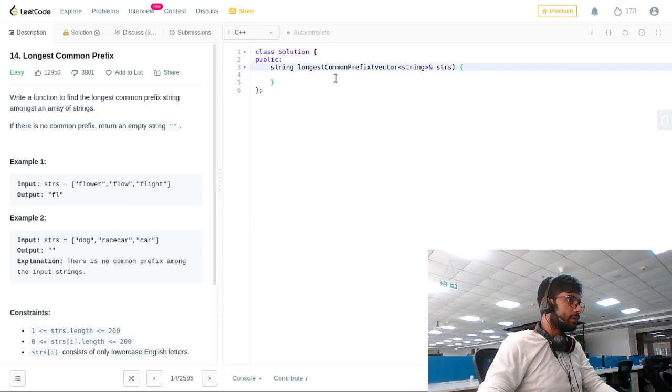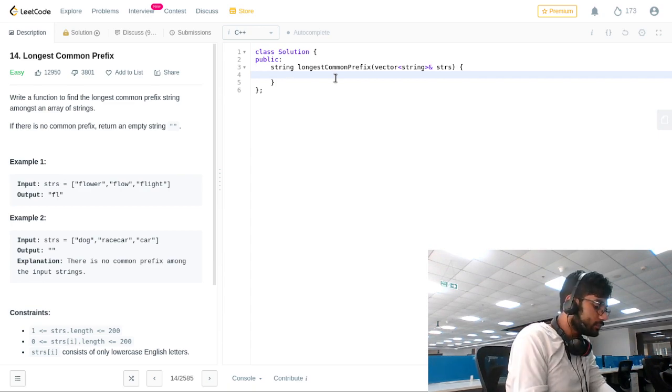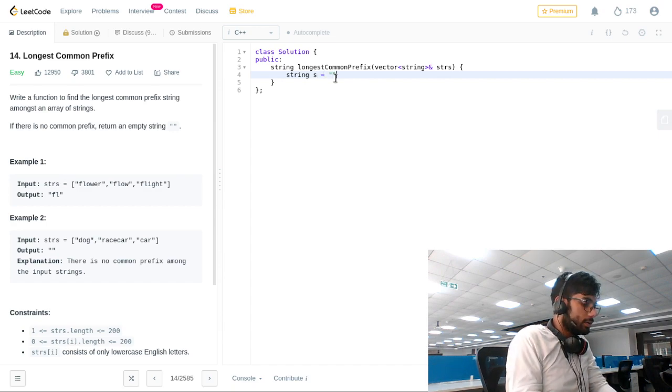So first, what we will do here, obviously, we will make an empty string like this. Then, let's say int i, which will be incrementing. For incrementation we always use i, initializing with 0.